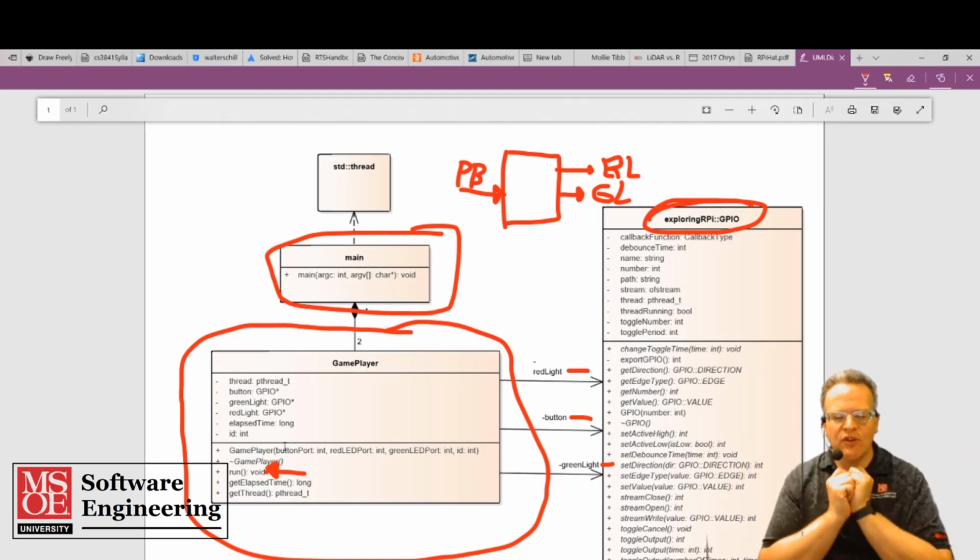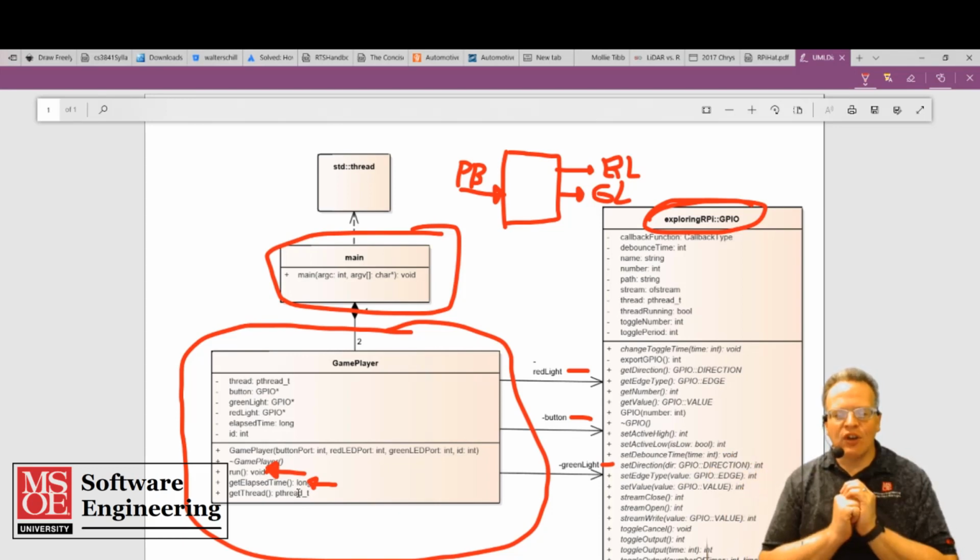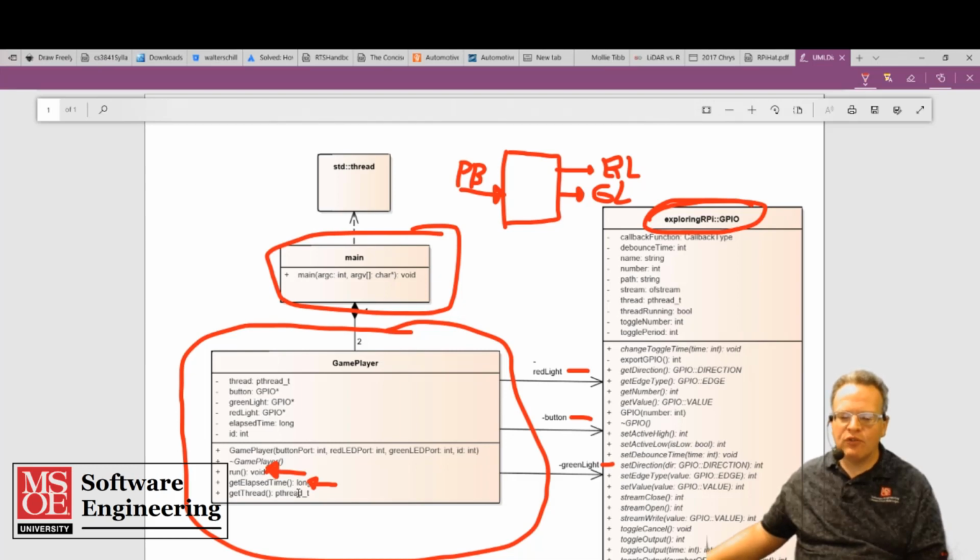When the join operation is completed, then what it will do is get this elapsed time here and determine the winner, at which point the game is done with. So that is the goal of this lab, is to exercise this and write this code in C and C++. That's going to bring this demonstration to a conclusion.